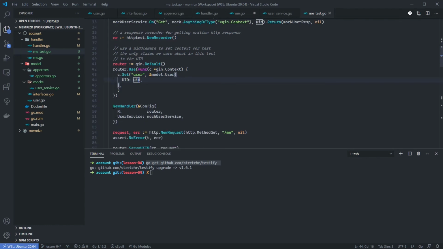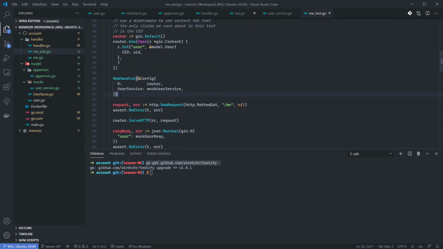Finally, we'll instantiate the handler with the new handler method, and that's inside of the handler file here. So now that we have a handler configured for our me route, we're actually going to create an HTTP request to send to that endpoint. And we can do that with the HTTP package's new request method. We say what type of method we're sending, the API endpoint, and then any sort of body.